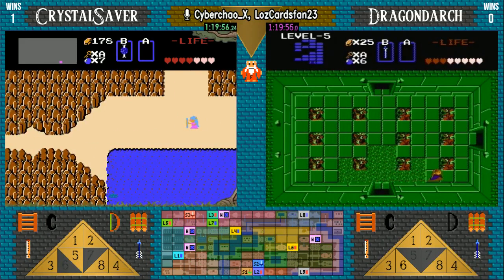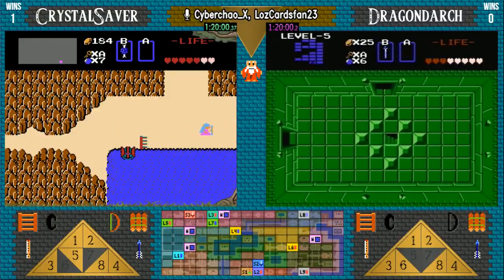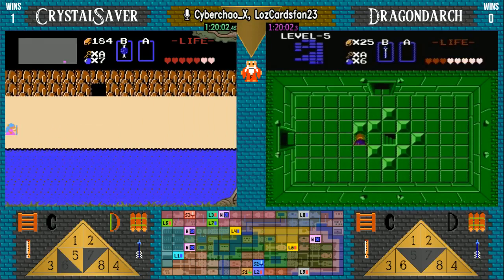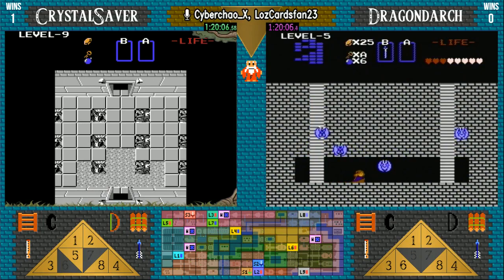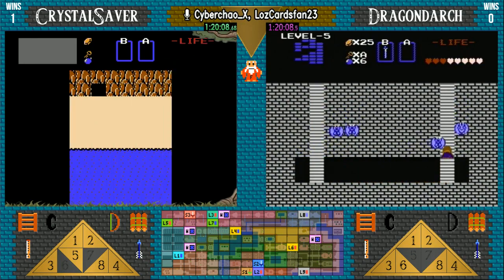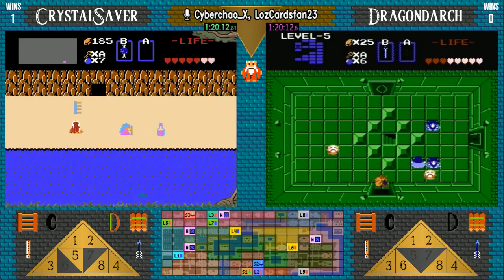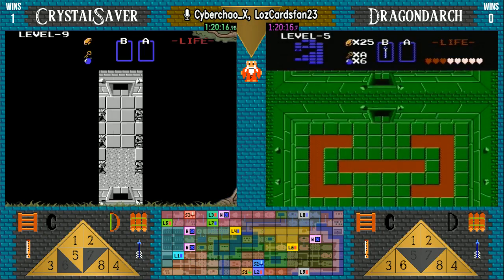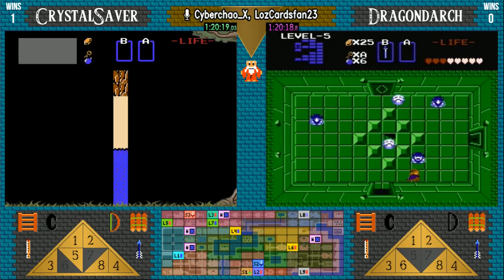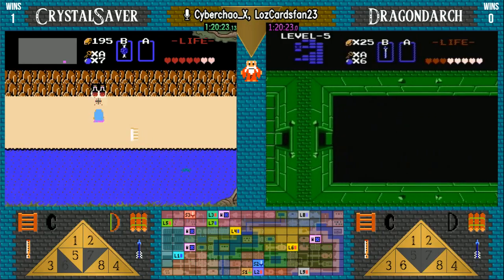Unfortunately for Dragondarch, remember that the wand was behind a pancake room. He does not have the boomerang, and they take a lot of hits to get down. He doesn't have the resources unless he somehow gets them grouped together and makes lucky shots. Dragondarch is going to be in big trouble. Yeah. But CrystalSaver, on the other hand, just 5 rupees away from having enough money to purchase that all-important boomstick.